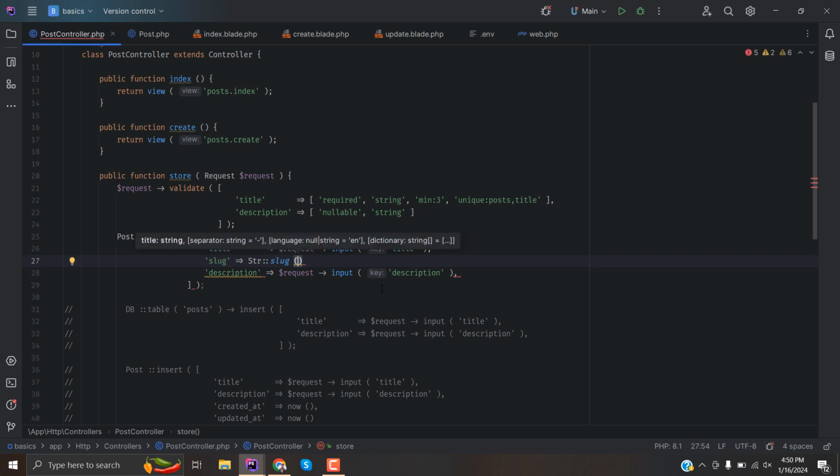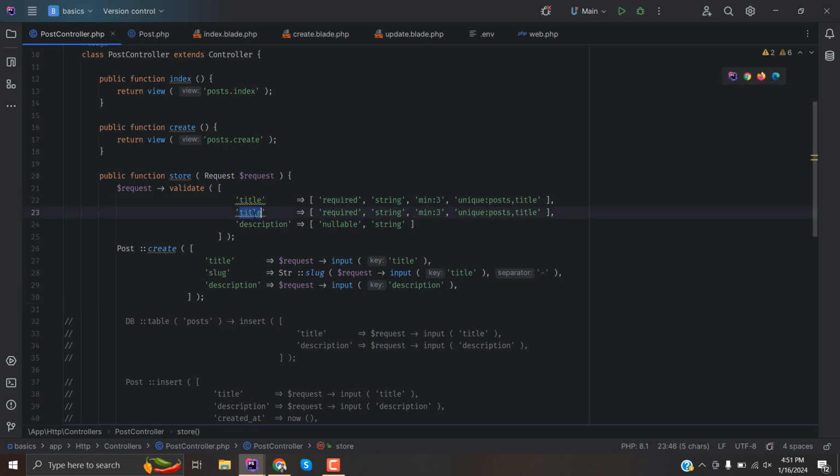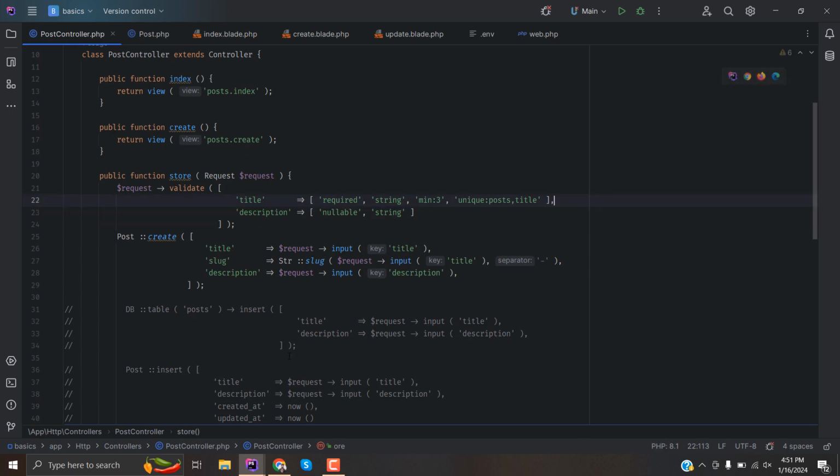So the slug will contain the request input title, and then we can also pass the second parameter, which is the separator, like so. And then what we can also do is set this slug. Obviously we are not getting the slug from the front end, so we don't need that here.